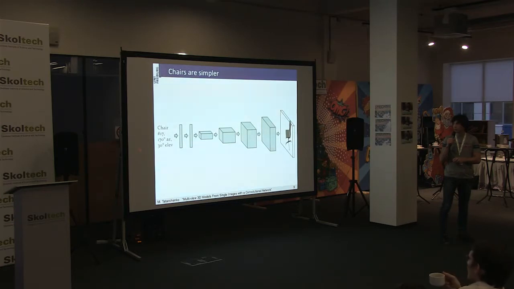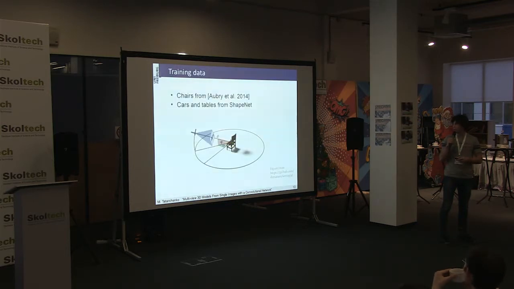In this case, a high-level description would contain the style of the chair, in this case it's called this number 17, and the viewpoint. How the viewpoint is defined, we have a 3D model of a chair, and there is a camera moving around this model on a sphere. So the position of the camera is parameterized with 3 parameters, the distance from the center and the 2 angles, and we simply render this chair from a predefined position.